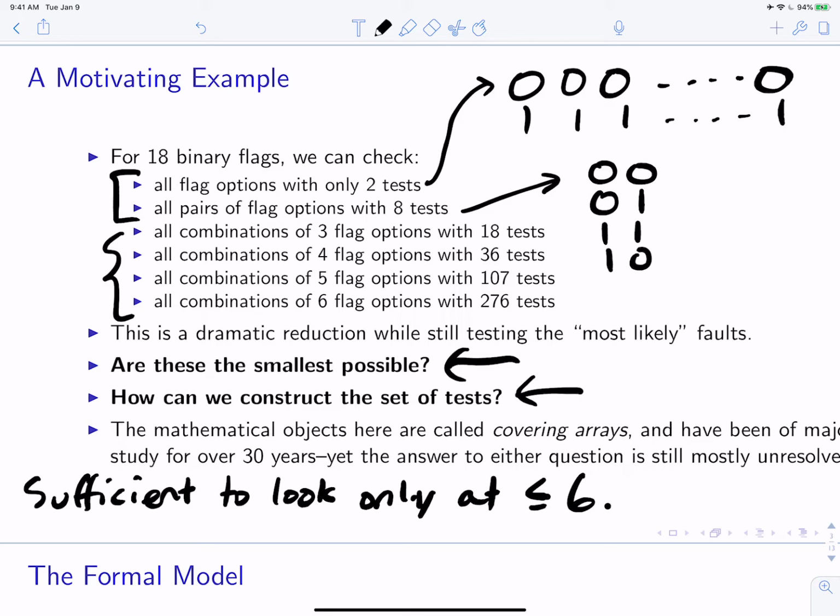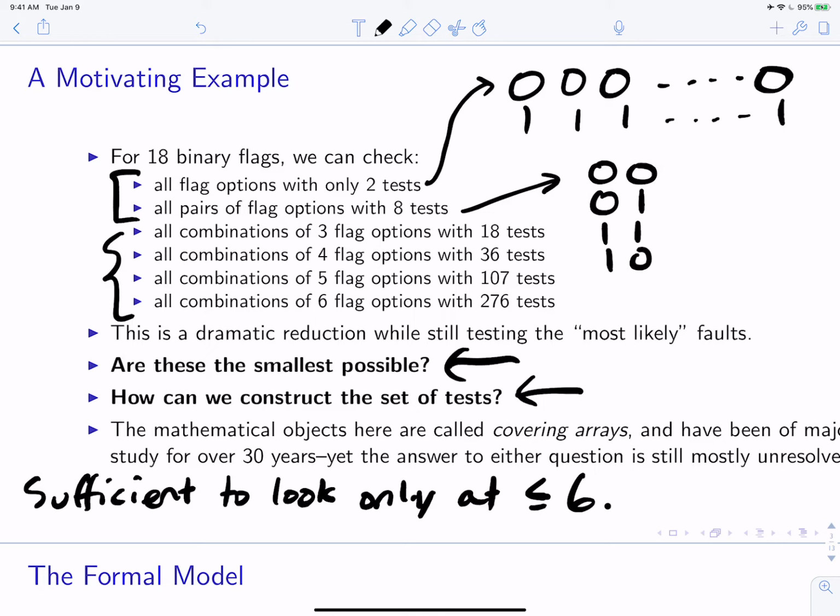Okay, so an example might be if we're trying to write a piece of software like a PDF reader that works on multiple different operating systems, one component could be the operating system that you're using. So like Mac OS, Windows, Linux. Another example of a component could be, how much memory do you have? So if you have 8 gigs, 16 gigs, 32 gigs, 64 gigs, those are all options. And then maybe the type of browser that you're using. That could be another component, whether you're using Chrome, Firefox, Safari, Internet Explorer, those types of things.